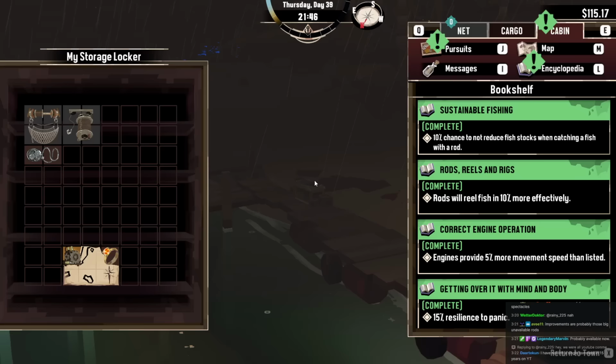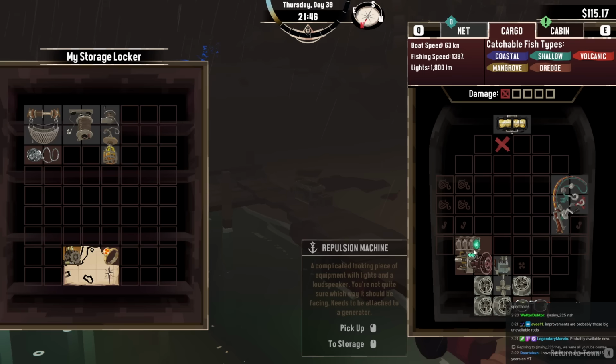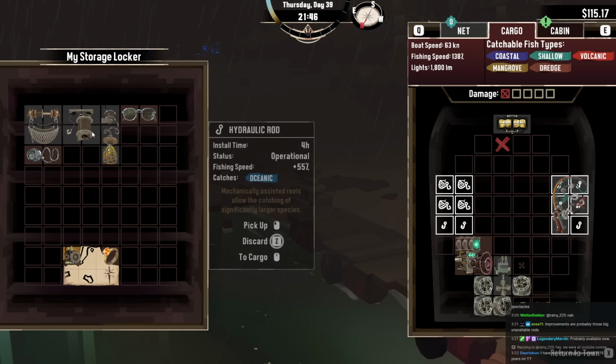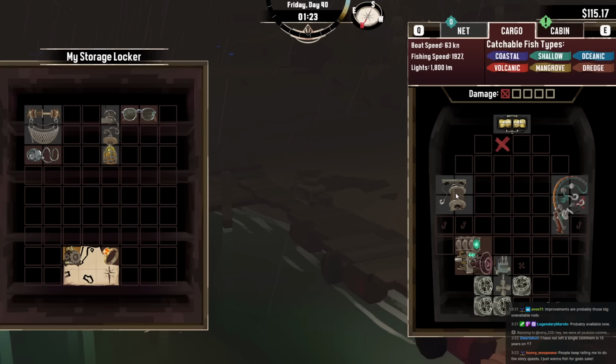That means I want to uninstall you and shove you over here. Needs to be attached to a generator. So I guess I shove this into the generator there. I'm not really sure I was following what was meant to be done, honestly. But you're asking for far too much of my inventory space for me to be invested in what you want me to do.